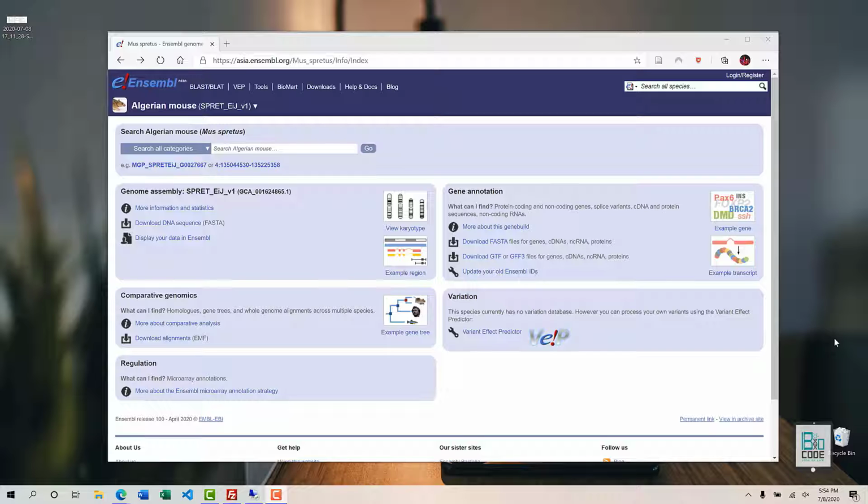It does not allow you to visualize those alignments in full, but you can visualize alignments in parts. For example, if you are working on a particular gene, you can do comparative genomics analysis on that, but you cannot visualize the whole genome alignments. You can visualize the gene alignments or some region alignment, but not the whole genome alignments.